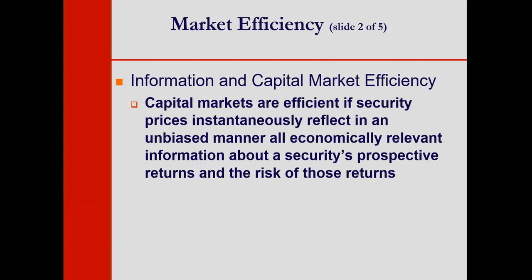So how would you measure market efficiency? Market efficiency measure would be how efficiently or how quickly the information is reflected in the stock prices. That is market efficiency. Capital markets are efficient if security prices instantaneously reflect in an unbiased manner all economically relevant information about a security's prospective returns and the risk of those returns.